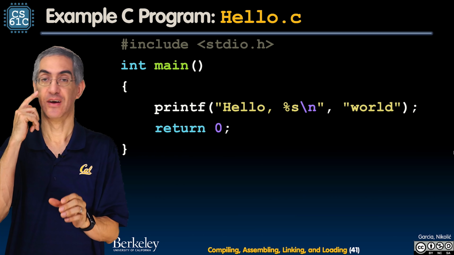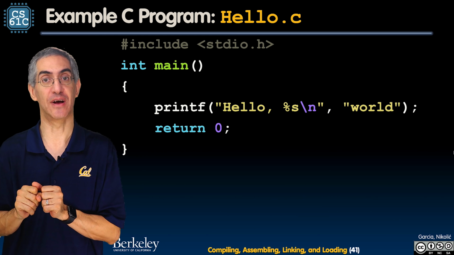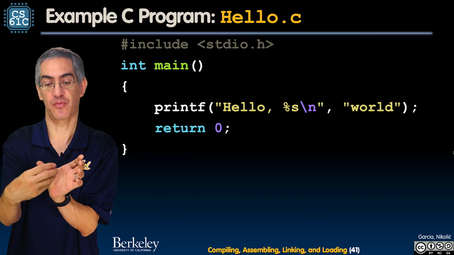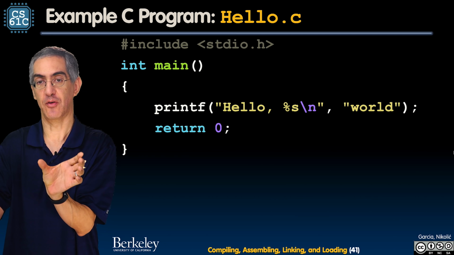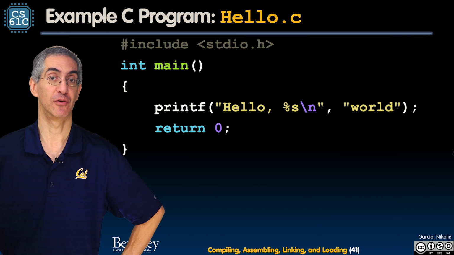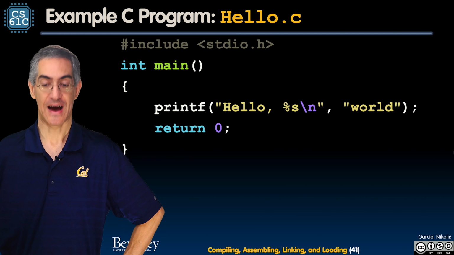that %s. So I really have two arguments to that printf, two strings, and one string has a %s formatting directive, and the other is the other string world, and that's going to fit into that hello world to make hello world, and I return 0. That's it. So I say I'm done.